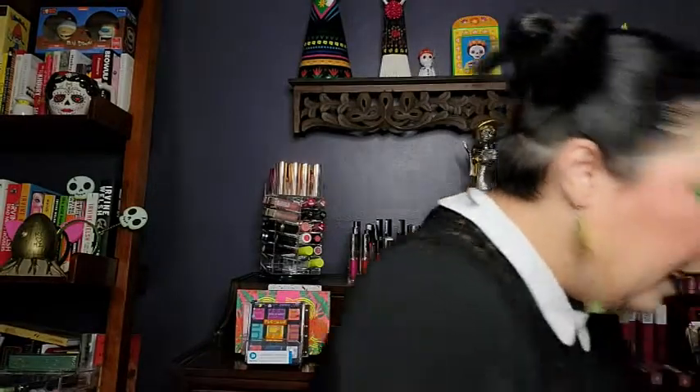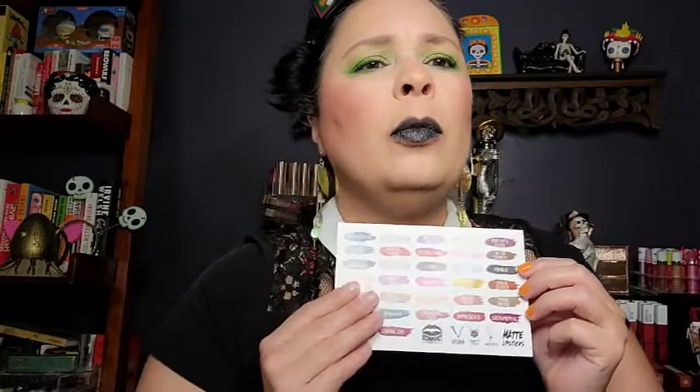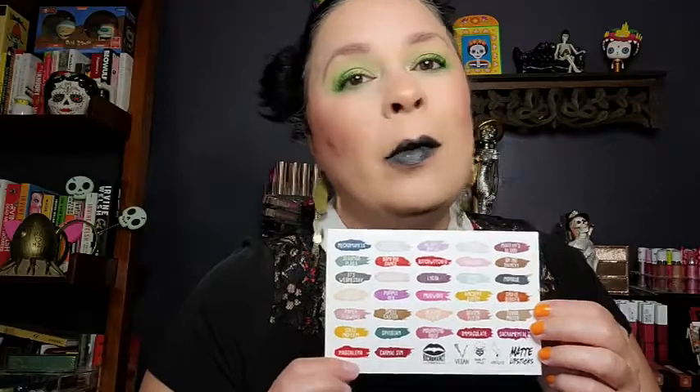I actually like this more than I thought I would. I kind of got this as an afterthought because they didn't have Oh No Nancy — and oh my God, I'm imagining it's Nancy from The Craft, but it's like a brown color. Brown doesn't really do it justice — you have to see it on the model. There are plenty of videos on YouTube where creators have swatched all of the colors in one video. Unfortunately I could not afford to get every single color and they weren't even all in stock anyway, so I'll get them little by little.